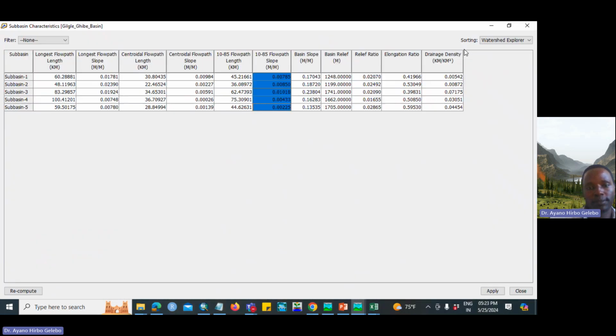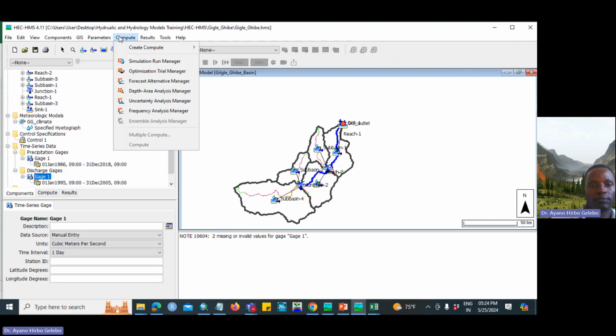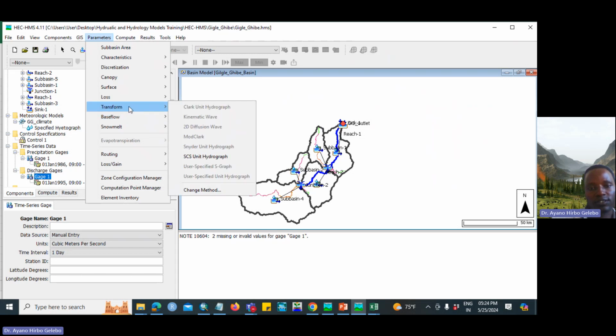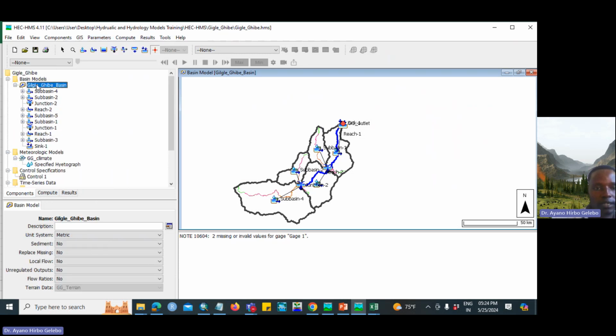So the next step will be computation of the parameter, then transform. Now I wanted to set these for this river basin, for Gilgit.